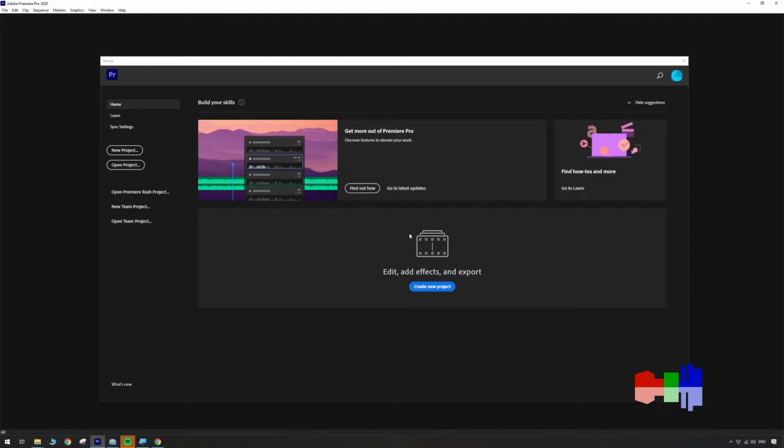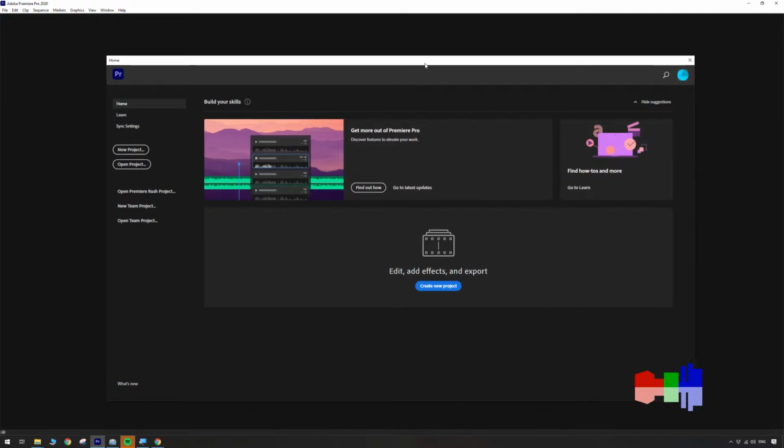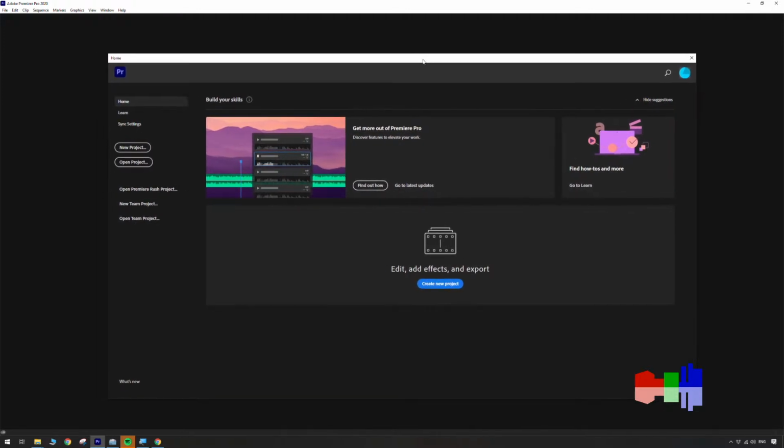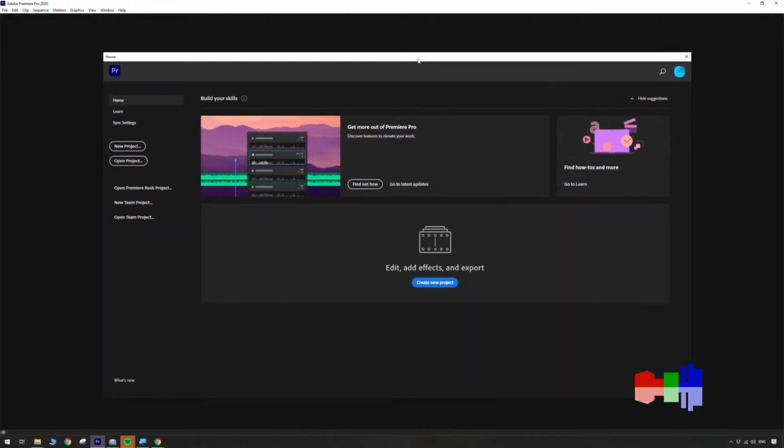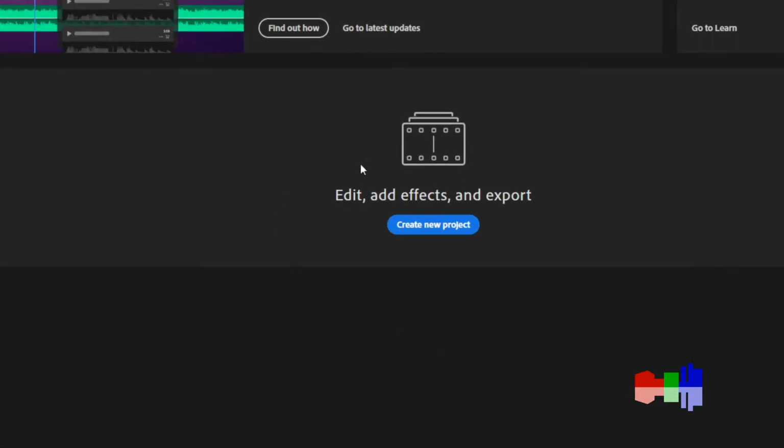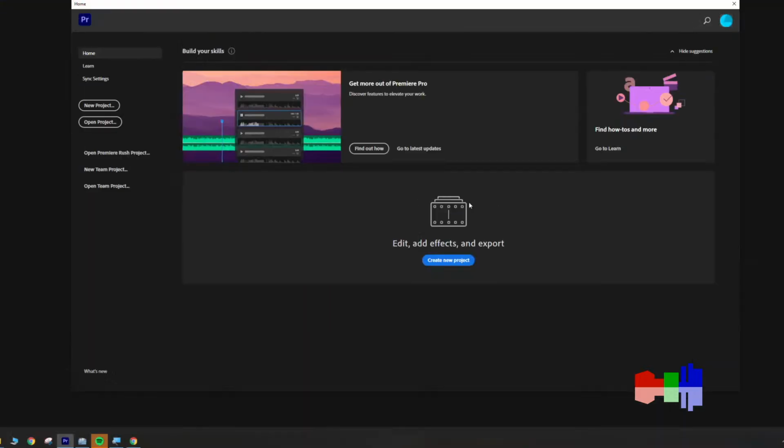People can have the software behave in strange ways that they get used to, but you probably won't. Once you've done that, the telltale sign is that there will not be any recent projects in this part of the window.